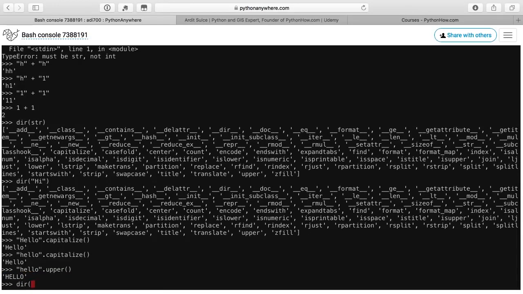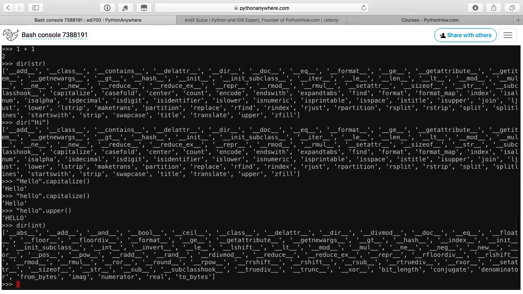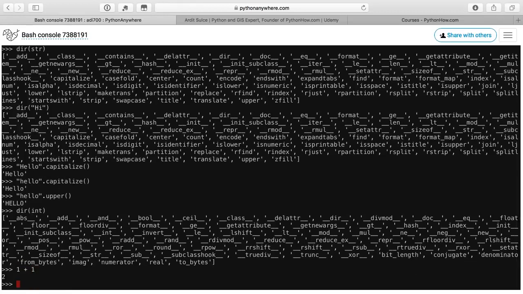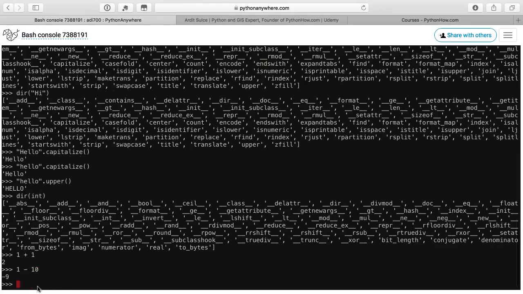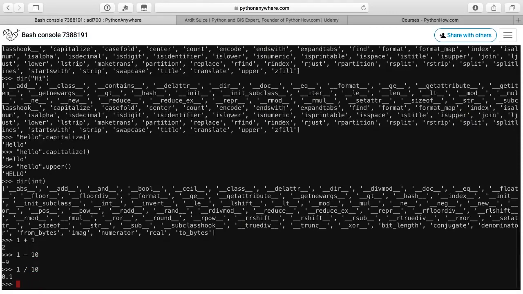Now if you look at the methods for an integer, you'll see that they are different from strings actually. And actually it's only a few of them, because mostly you're going to use integers using operators such as plus, or a minus operator, you get a negative number, or you can use division like that.